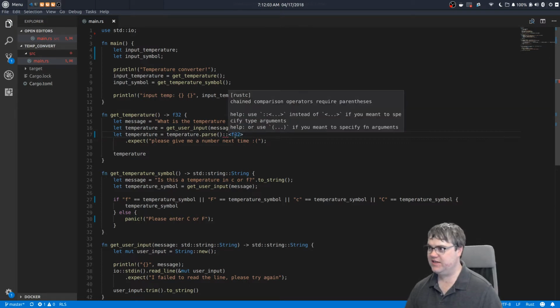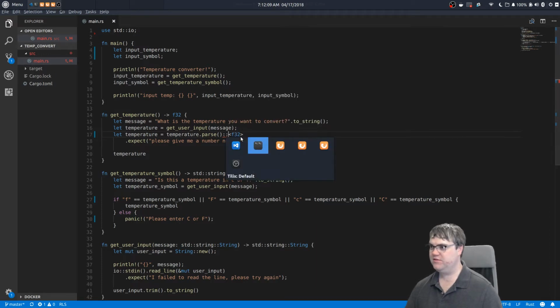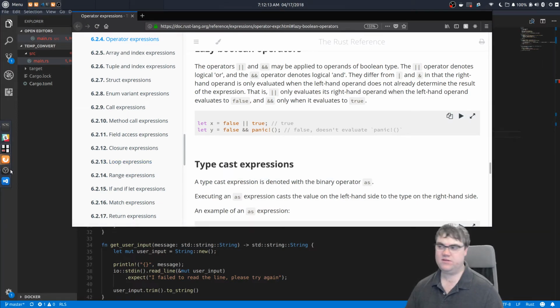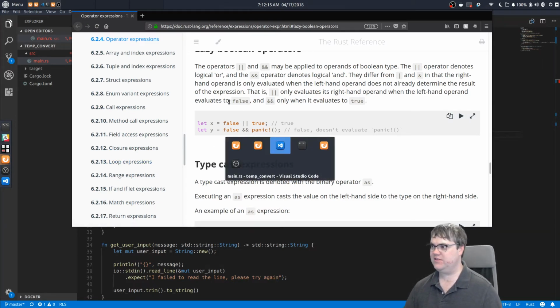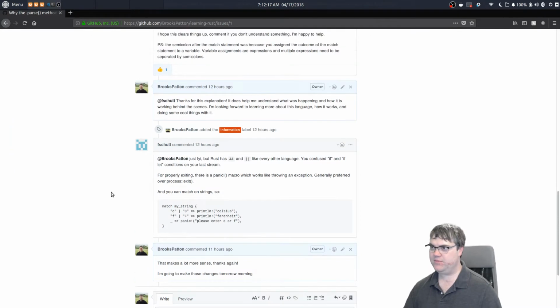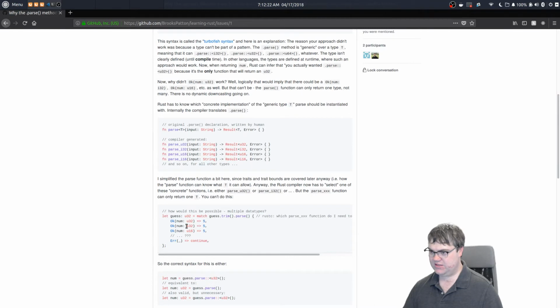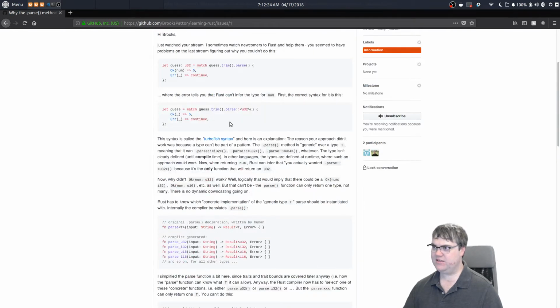Still doesn't like that. If you meant to specify type arguments, help or use. Where did I leave this? There you are. So the big thing here is parse.